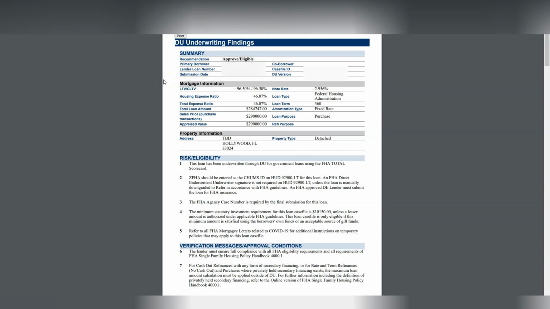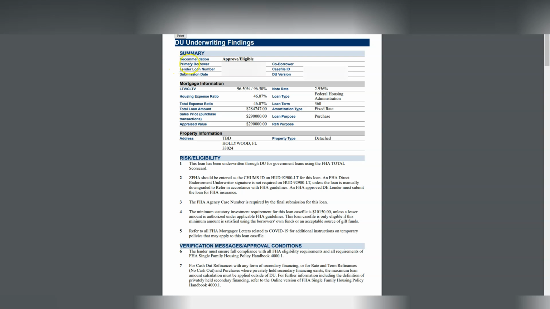All right, we're going to get started reviewing the very first example of DU underwriting findings, which is also known as desktop underwriting findings. Now, this is such a powerful tool. I'm happy that you're taking this course because you're going to get a lot from what you're going to learn right now. This is really, really difficult information to get access to that you'll find will really allow you to hit home runs when it comes to getting loans approved and closed.